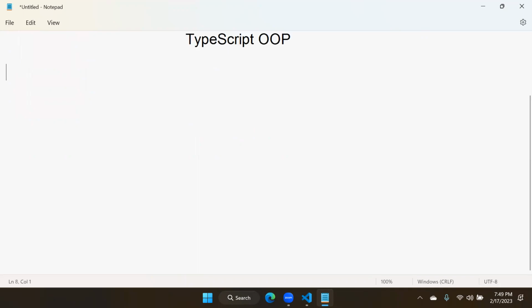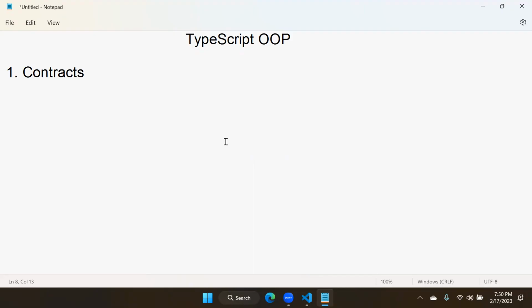Actually, the first important thing in TypeScript OOP is that you need to know contracts. In every object-oriented programming, we have contracts. Contract means, when you are designing a component, any component that you design has to follow certain rules. Without following rules, we cannot simply design a component. For every component, we need to configure rules.